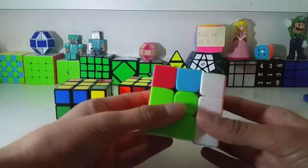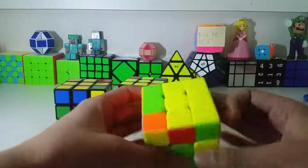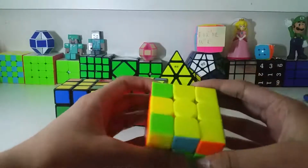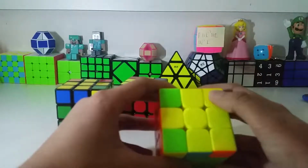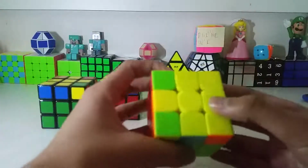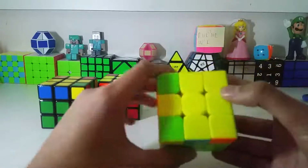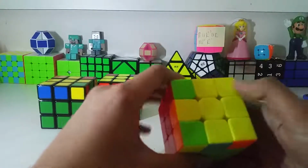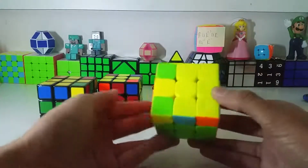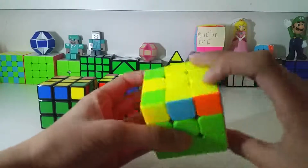R, U, R prime, U, R, U2, R. So now, guys, we have this case. So I will be doing the soon and anti-soon cases afterwards. But right now we have this case, which basically, I don't even know what that looks like. It's basically just like nearly the whole cube done, just with this thing facing this way. So now we're going to have this line thing facing this way, and just have it so like the block is facing you.